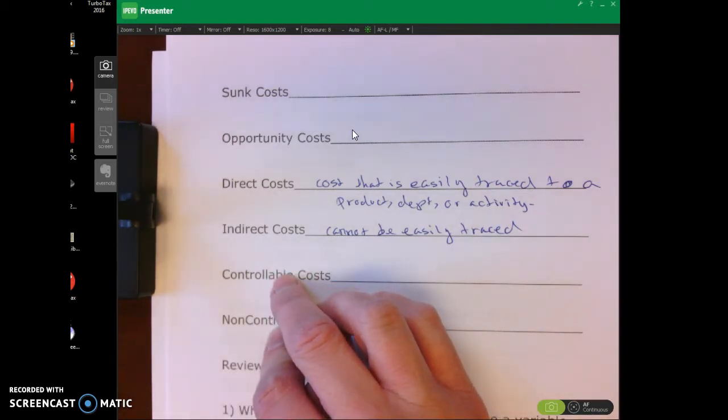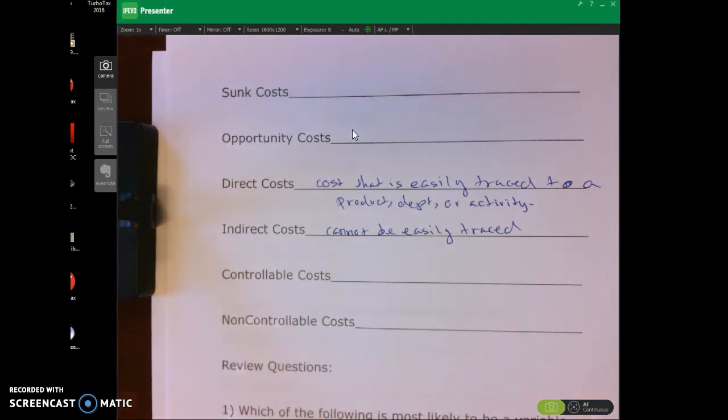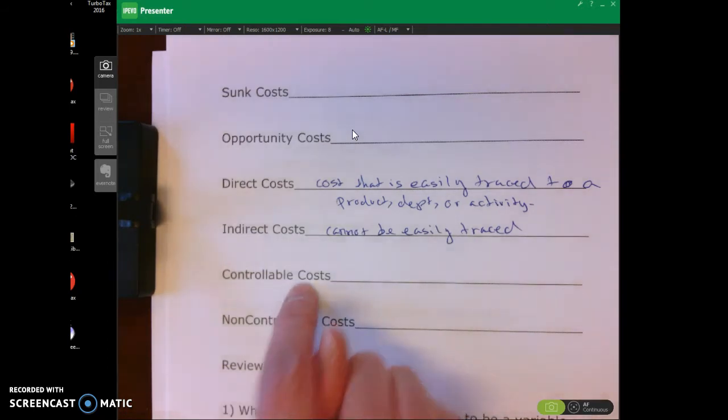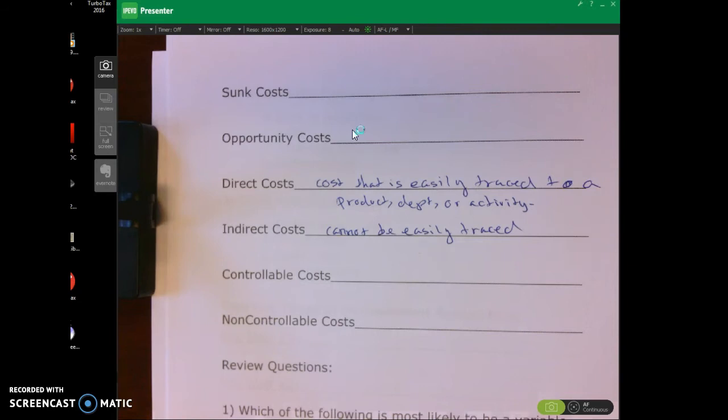Right? You could make the case that maybe it really was controllable, or that you had a hurricane come through, or as they like to say in South Carolina, a hurricane comes through and it destroys part of the building, and you incur costs to fix it. You can't control the hurricane, but you could control the fact that you had inadequate or adequate insurance to recover some of those costs. So it's a gray area, okay?